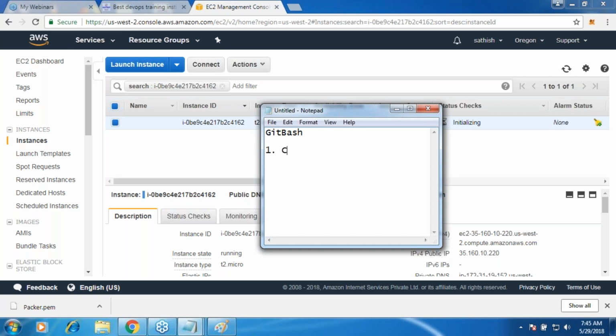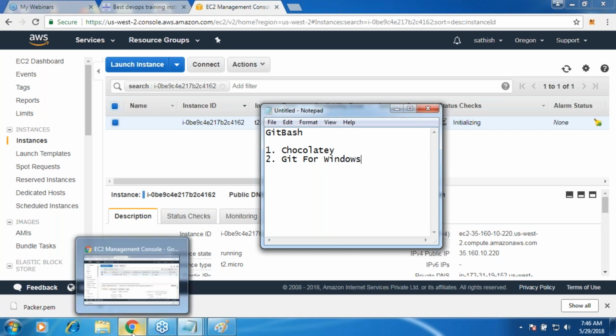The first installation is Chocolatey. The next installation is Git for Windows. These are the two softwares which I'm going to install. Right. So let us proceed on how to do this, because we need to connect to our Linux machine to achieve any activity.